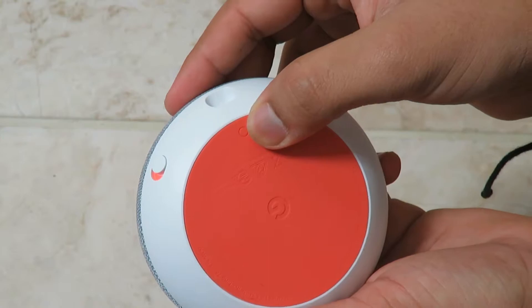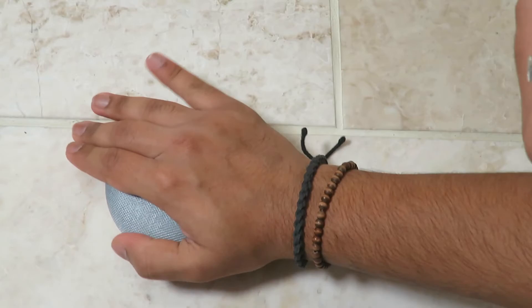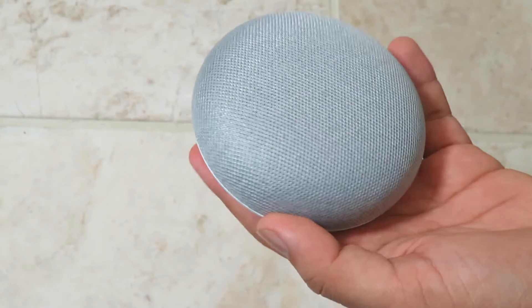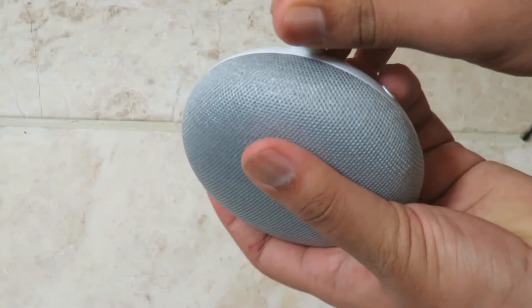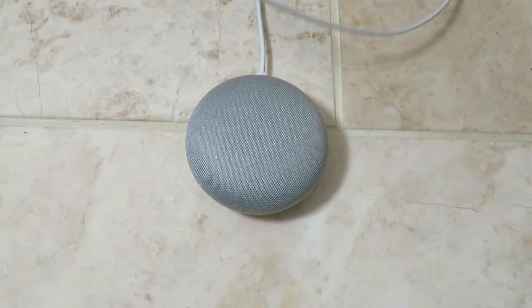That's why they included an off switch so you can disable the mic if you don't want it recording. There's also a reset button at the back — a small circle. It has the Google logo, a non-slip rubber pad on the bottom which works really well. On the front there are touch volume buttons — volume down and volume up — plus LED lights. I'll go ahead and plug in the cable now; it's a nice high-quality cable that clips in securely.